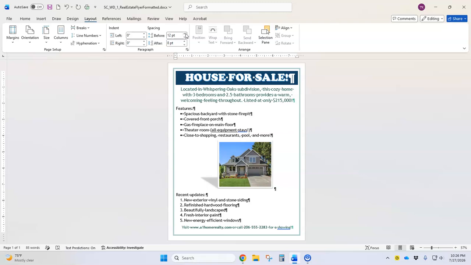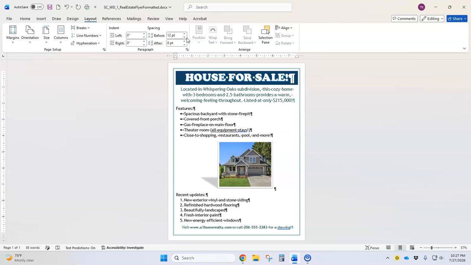Okay. Now, you should notice at this point, your flyer should fit all on one page. If you have it going over to the second page, there is an issue somewhere. So check the spacing at that point. If it's not all on one page, there's probably something that needs to be adjusted.